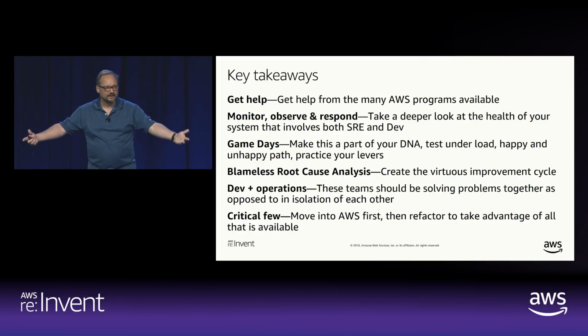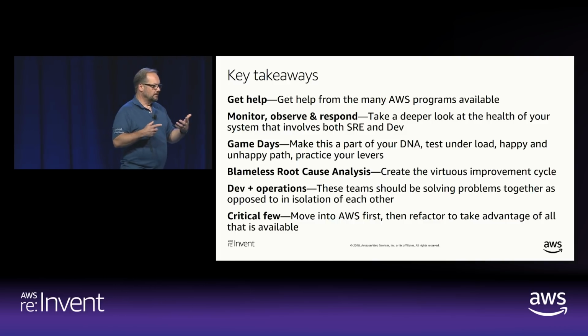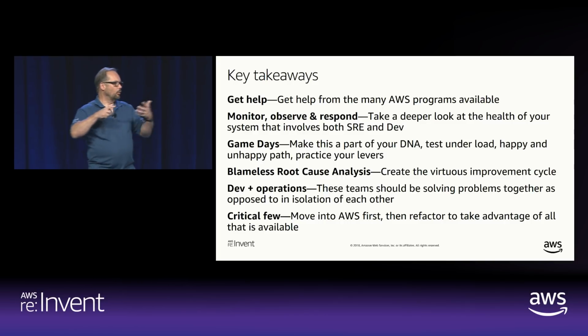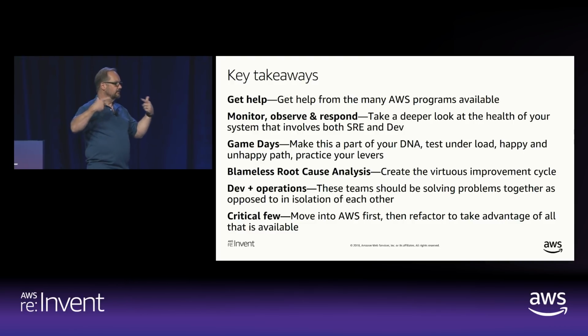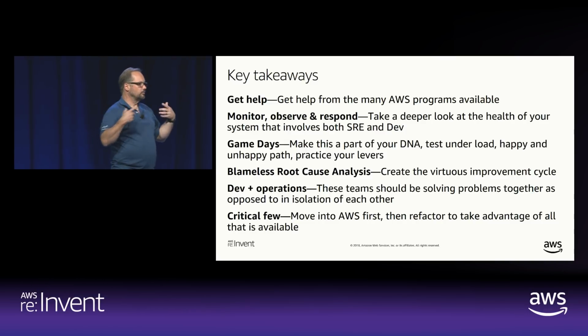Dev and operations, dev and SRE, especially in AWS, I would say with infrastructure as code, this is more and more one group. Going back to the observation, a lot of the things we do in site reliability operation requires context. They need to be part of those dev teams, then the dev team is held accountable to that, where that is a skill set that's part of that, as opposed to completely central. We're in the process of a migration from a dev team that was service-oriented to more of a center of excellence, and that is really key, brought forward with this, running in AWS becomes more and more important around that.